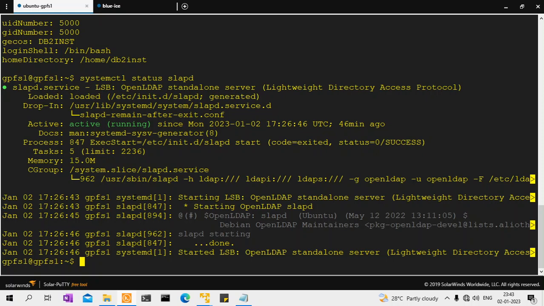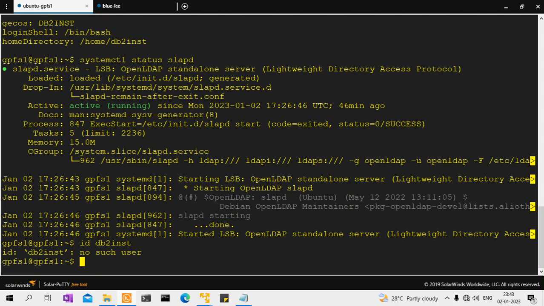Once that portion is done, if I say, for example, id db2inst, there is no user like that in this system, because it is there in the LDAP server.